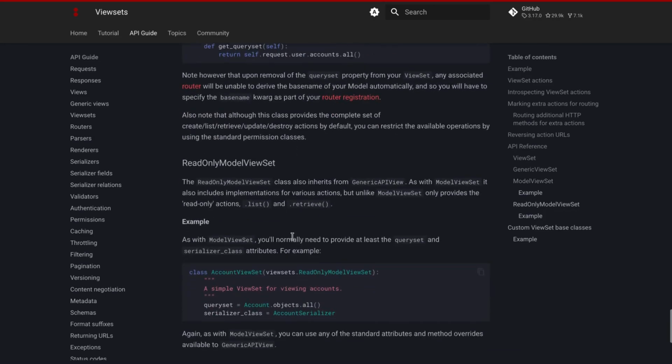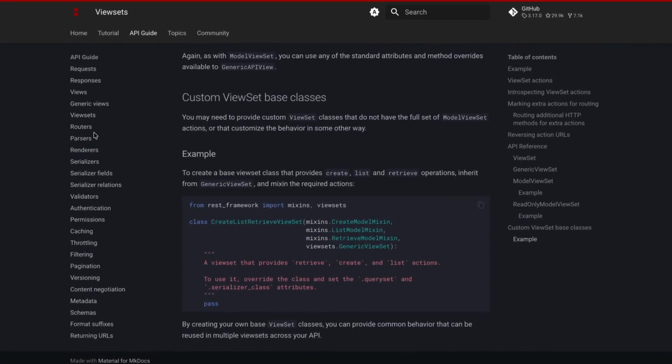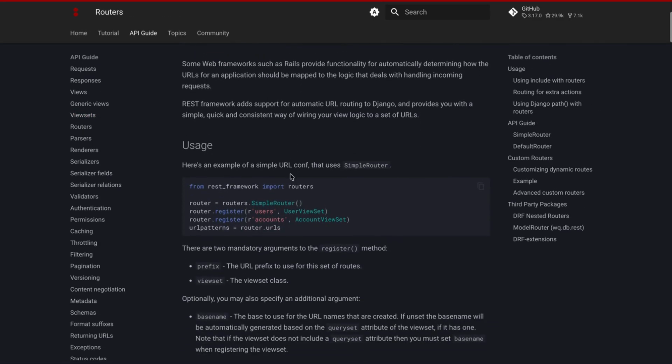And to create the URLs for it, we just need to write a simple thing: a simple router, we can use the base router, and then register our ViewSets, or ModelViewSets, like this. I'll explain it while I code, so don't worry if you're not getting it, because I'm going to code it in front of you, so that there will be no doubt in building ModelViewSets. And believe me, you are going to use it so many times.